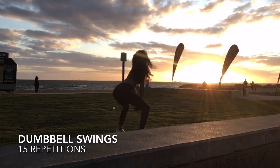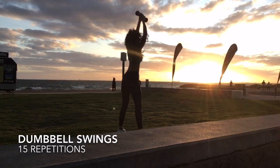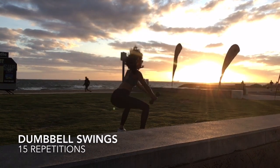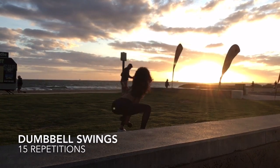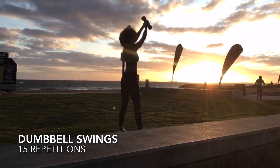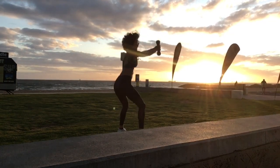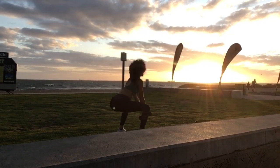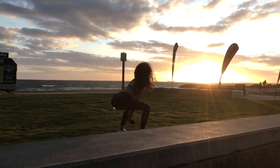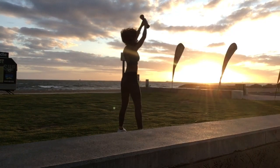Finishing off our third last exercise with dumbbell swings. So we're in a squat position and we are using the momentum of the dumbbell to get down really low, work into our back and shoulders and abs, of course, by swinging that dumbbell straight up above the head toward the sky. So using the momentum to get down low, engage the glutes and push. Deep breaths and extend.